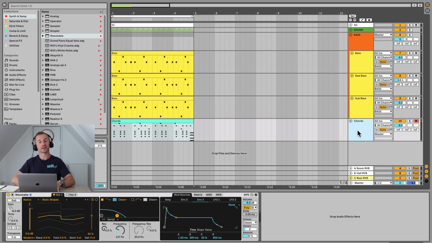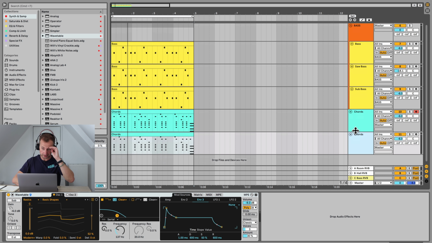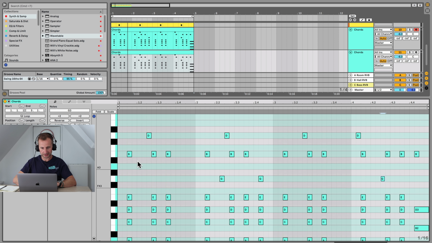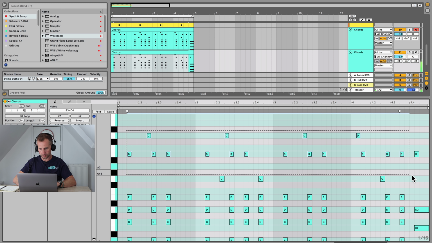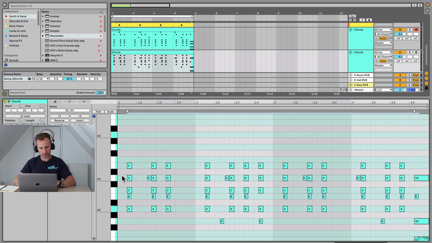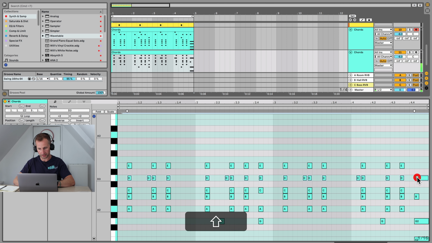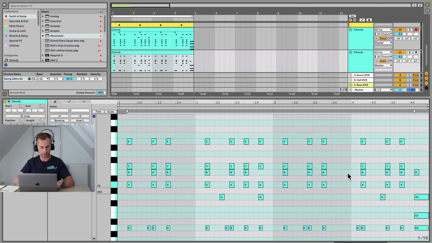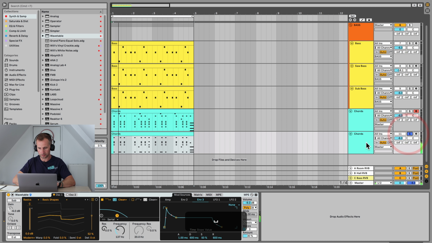So let's get another one of these. But what I'm going to do is just change the sound slightly. I'm going to take some of these notes and take them down an octave. It's going to change the order of the chord slightly, and therefore the feel of it. So now listen to it. It's almost like different chords.